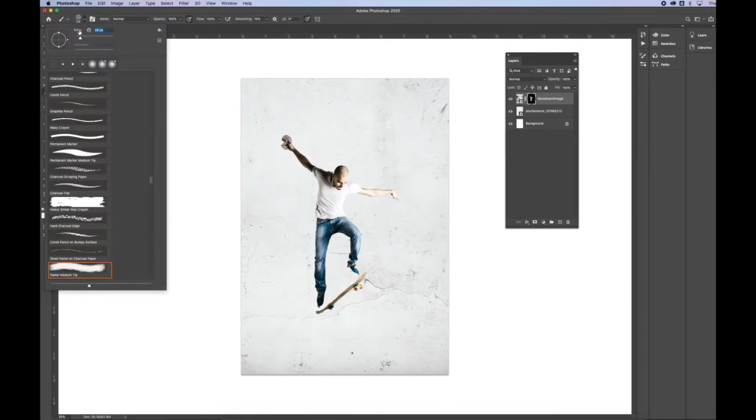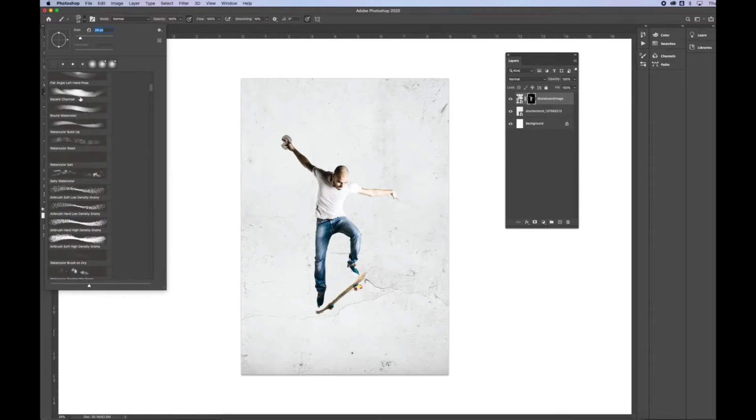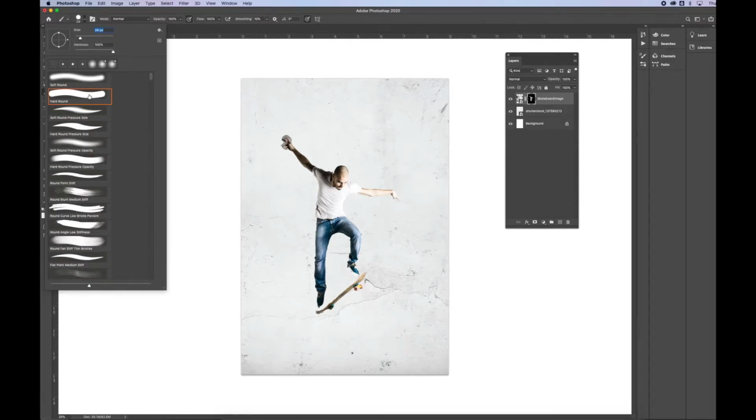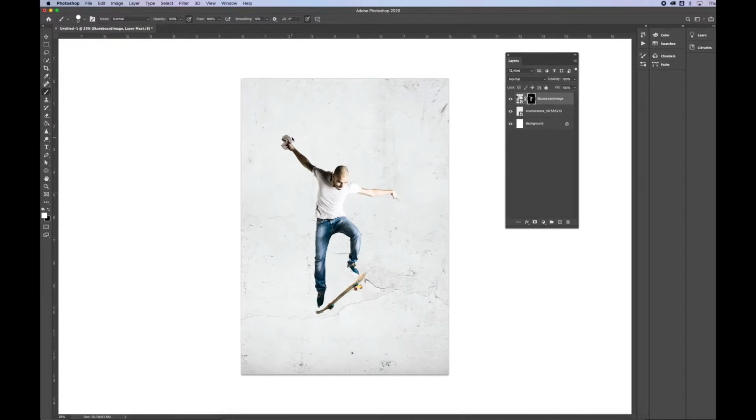We can adjust the type of brush we're going to use. We can adjust the hardness and adjust the size up there. And you'll notice that as I paint with white, you'll see a few changes on that thumbnail there. It brings back those pixels that are masked away. When I change this color to black, now it looks like I'm erasing pixels, but I'm actually masking them. I'm covering them up. So that's why we can't see them.